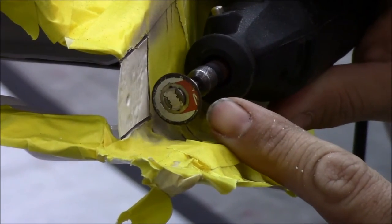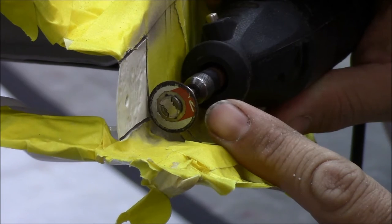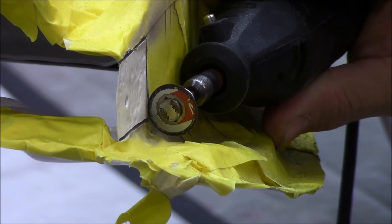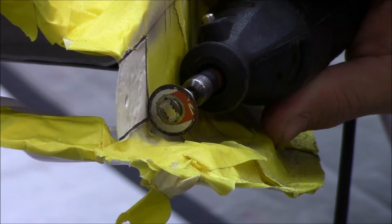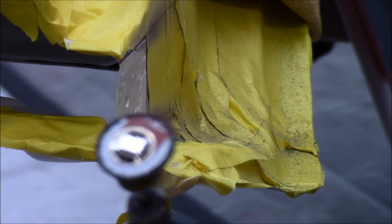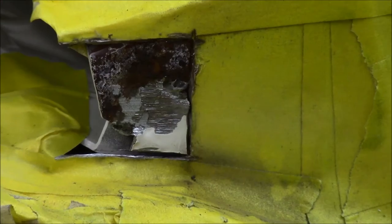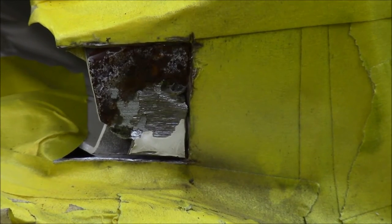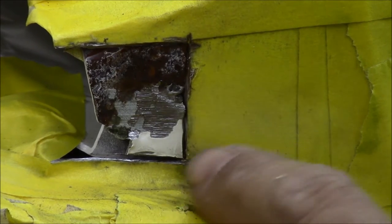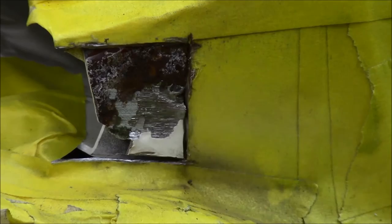Right there's as deep as we have, as far down as we have to go, and you can see I've got about 1/8 of an inch before I hit my base metal. So save these small ones just for that. It'll help you. Okay, for the most part, got the little area of damage there cut out. It is spot welded right there.